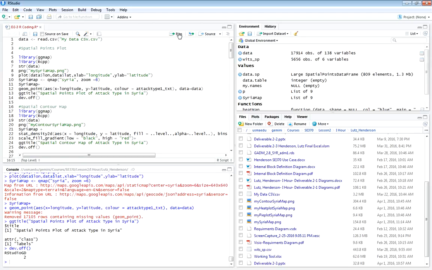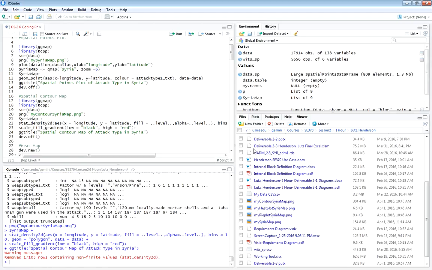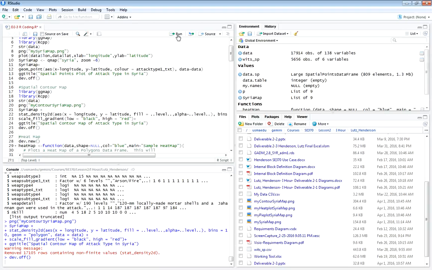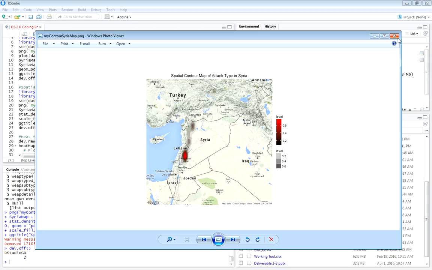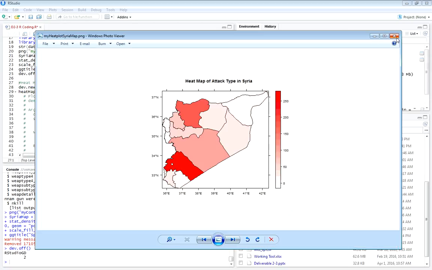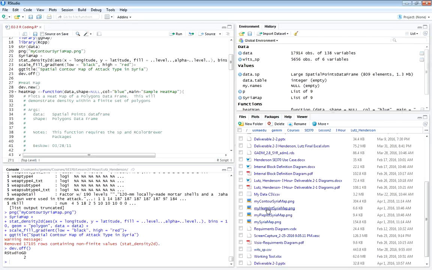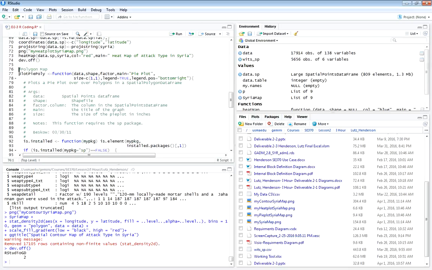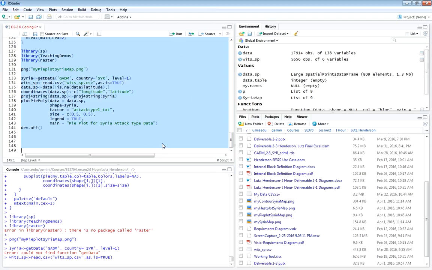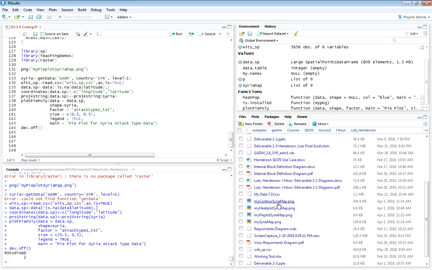And this works for all four of ours, so including our contour map, which we could see here. And now you have our contour map, and this works additionally for the heat map, which was a pre-save file from before, but same idea. And we could even run through the entire polygon map just to prove that it's working too. So we have our polyplot. So now essentially we have 4 complete PNG plots in our working directory.